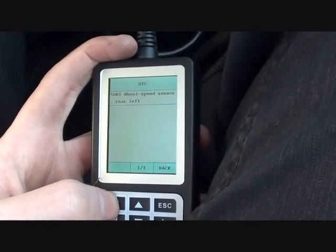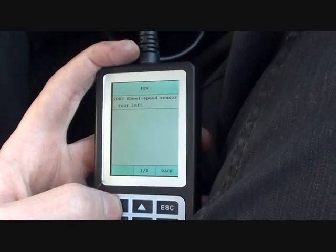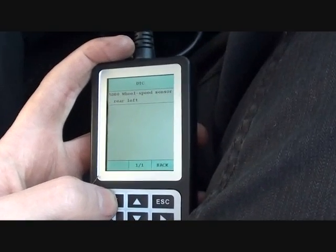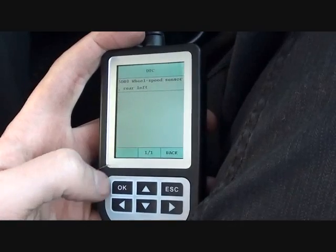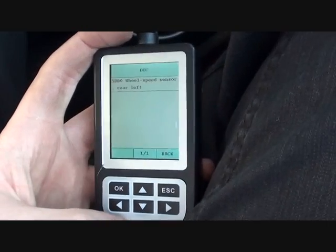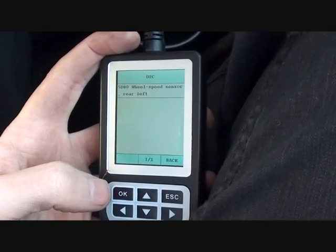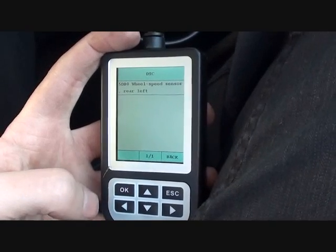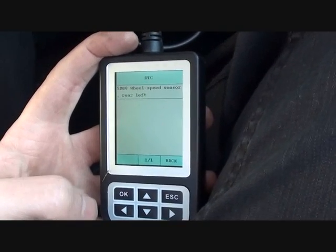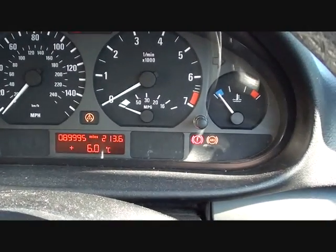So there we go. That is a lot easier than actually changing all sensors and finding out which sensor is at error, at obviously a lot of cost and time and effort, because anyone who's changed an ABS sensor before will tell you that sometimes they're not as easy to fix as they maybe could be. So what we'll do is we'll change the ABS sensor over, and then we'll come back to the dashboard and see if the dashboard lights have been removed.